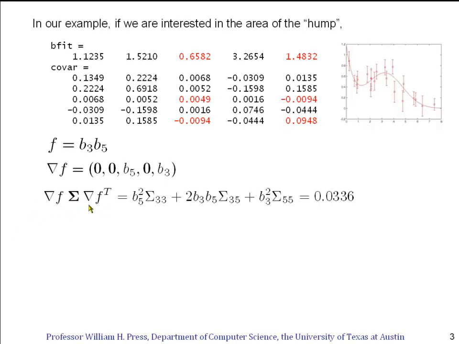So now we form this quadratic form. Here's the sigma matrix, and you can see we only have non-vanishing things in the third and fifth position. So in the third position, that's going to generate from the diagonal term the b5 squared times the 3,3 component of the matrix. Here is the 3,3 component of the matrix. And then the matrix is symmetrical. So here I've just lumped together the two terms that we would get with a b3 and b5 times the matrix element sigma 3,5 and the b3 squared times sigma 5,5. So this expression basically is just writing out the matrix multiplication.